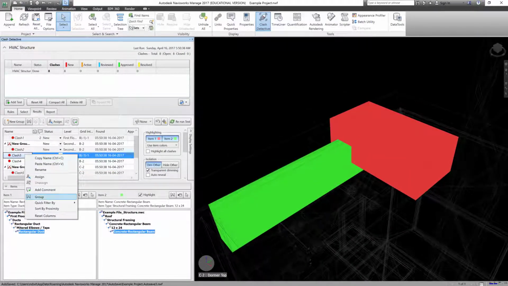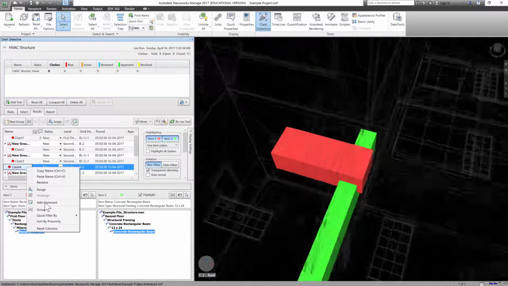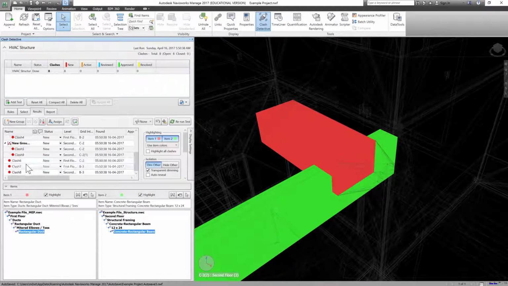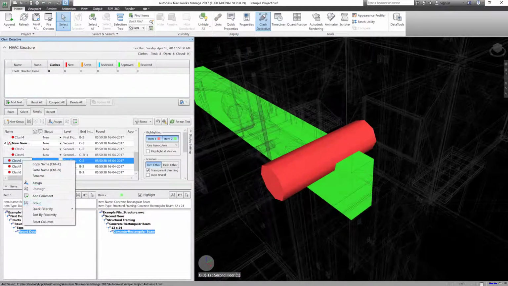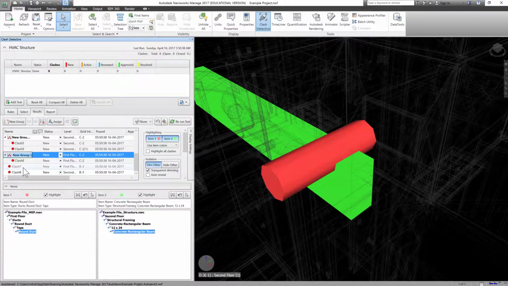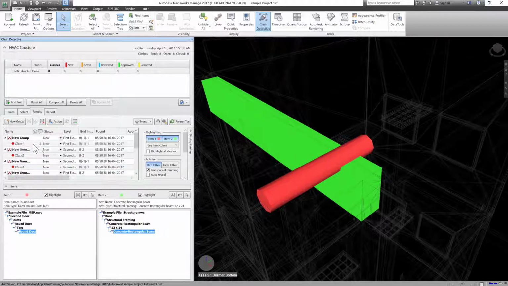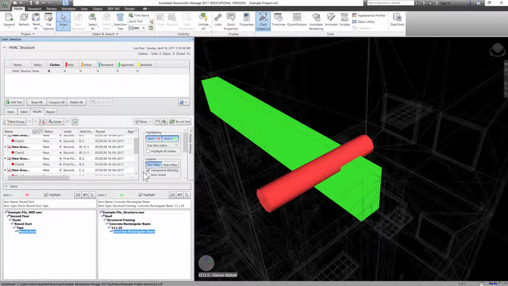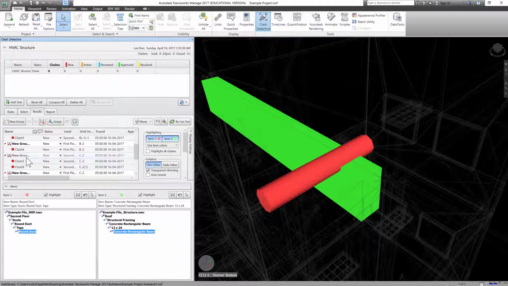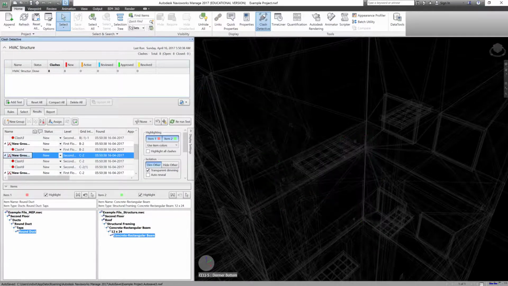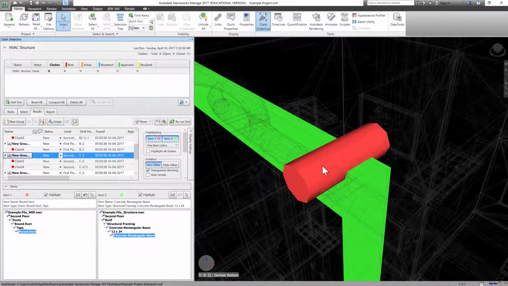I can come here and say group, and there's only one clash, group and one clash. Let's see here, group, one clash. Because this is a simpler building model, I may not have multiple clashes that are grouped. But yeah, you can create these groups, and then you can resolve that group. So for instance, in this case, when I resolve this particular group, it's going to resolve both. So grouping always helps. Now let's see how to resolve these. So let's click on that group. Okay, so let's resolve this clash.